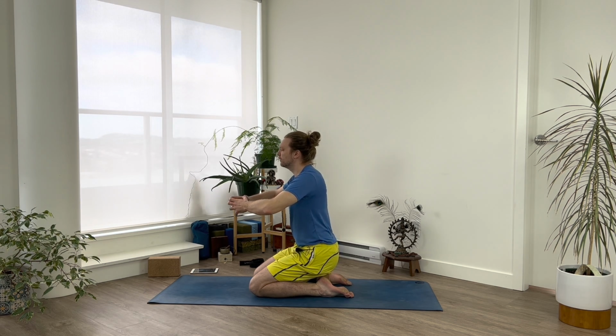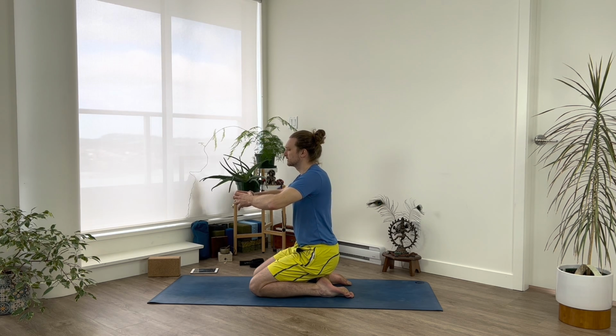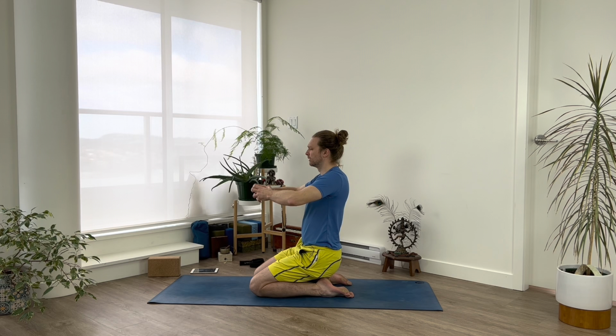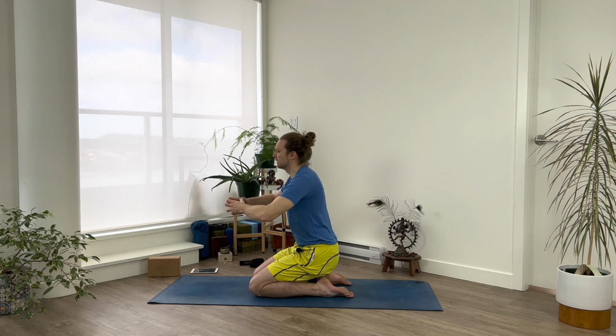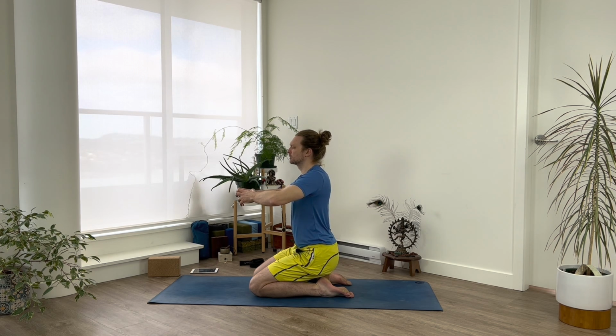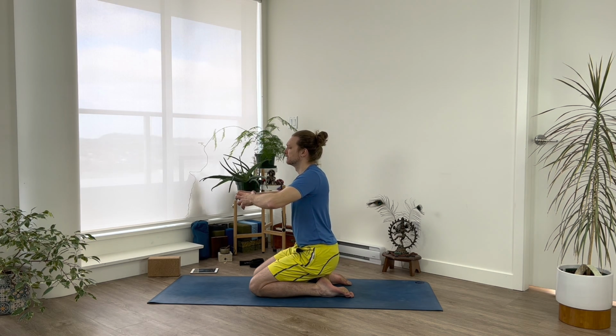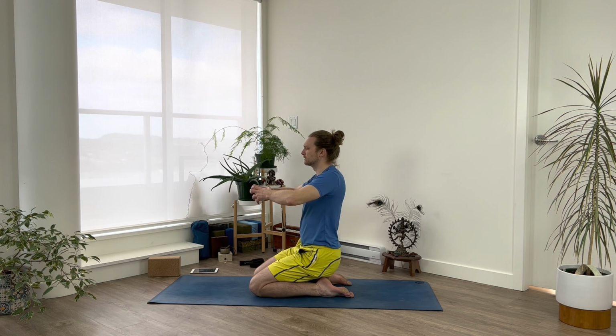And as you close your eyes, a question to ponder is, how do you feel when you step into the dark? And previously in the yoga methodology that I studied, the emphasis was on looking for the good, opening the heart and seeing the positive in every situation. But sometimes, of course, that's difficult to do. And when we do look inwards, we see darkness, potentially sadness, the light that we often try to hide.